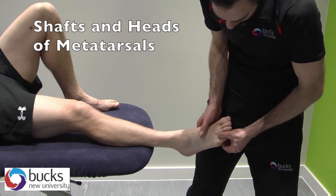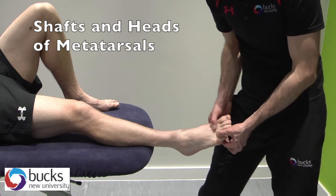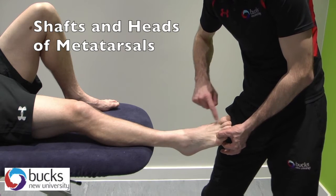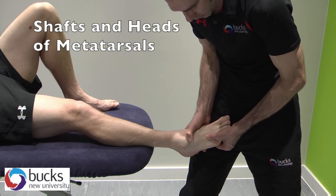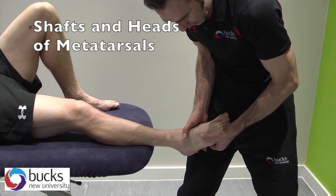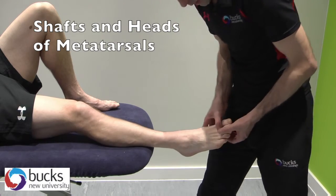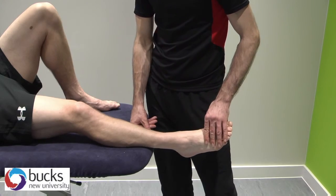Then we can move along to the fourth, and again you can reverse it, so it's probably slightly easier for you to palpate from the head, shaft, and then bases of 4, 3, 2 and 1. So there's the head, and I palpate along until you get to just at the very end there, where we then drop into the joint, and that's then back onto the base. Then come onto the head again, work your way along, all the way down to the first.